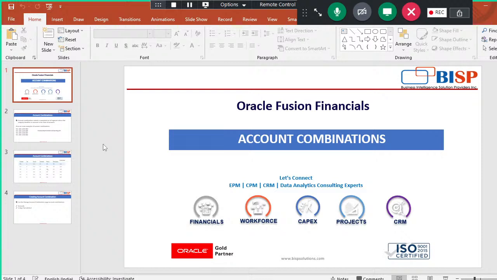So up till now in Journal Ledger, we have covered topics like introduction to enterprise structure, reference data sharing, define enterprise, manage locations, legal jurisdiction and authorities, legal addresses, legal entity, creation of chart of accounts, currencies, and accounting calendars. We have covered all these things in our past sessions, and now in today's session we are going to start with account combinations.